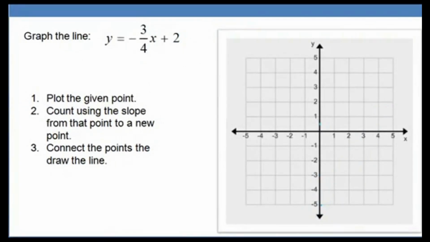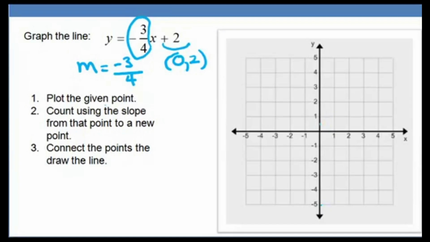Let's look at one more example. Graph the line y equals -3/4 x plus 2. So we have to pick off our point and our slope to have the proper information, but we have y isolated, so we are in slope-intercept form. Our slope will be the coefficient of the x, so -3/4. And we have to choose a place to put the negative, so I'm just going to go ahead and put it on the numerator. We also need our point, can get the y-intercept, will be 0, 2.